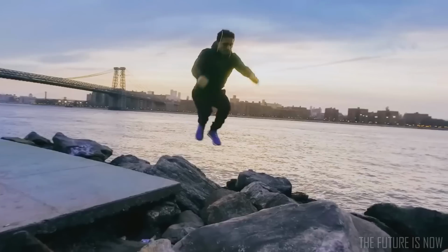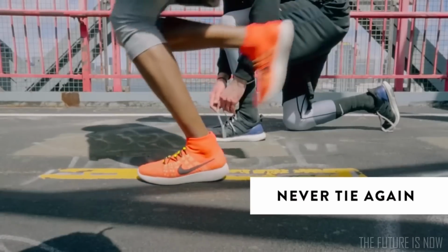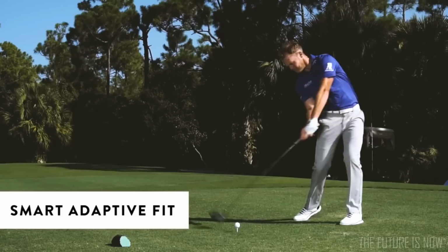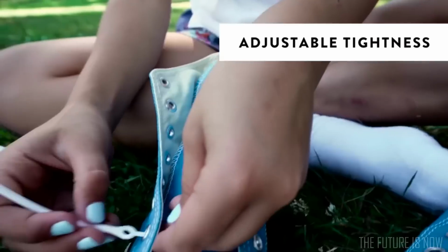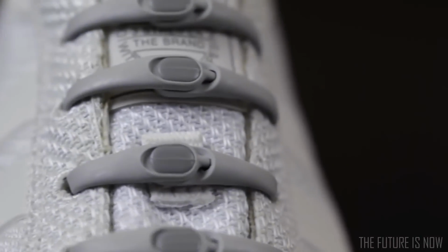What makes Hickeys so special? Once installed, you can slip on and off your shoes. You will never have loose laces again. They adapt to your muscles' movements, making sneakers more comfortable. They are easy to use and you can adjust the tightness. No messy knots. Make your shoes look, fit, and perform better. Hickeys lacing system are the evolution of shoelaces.